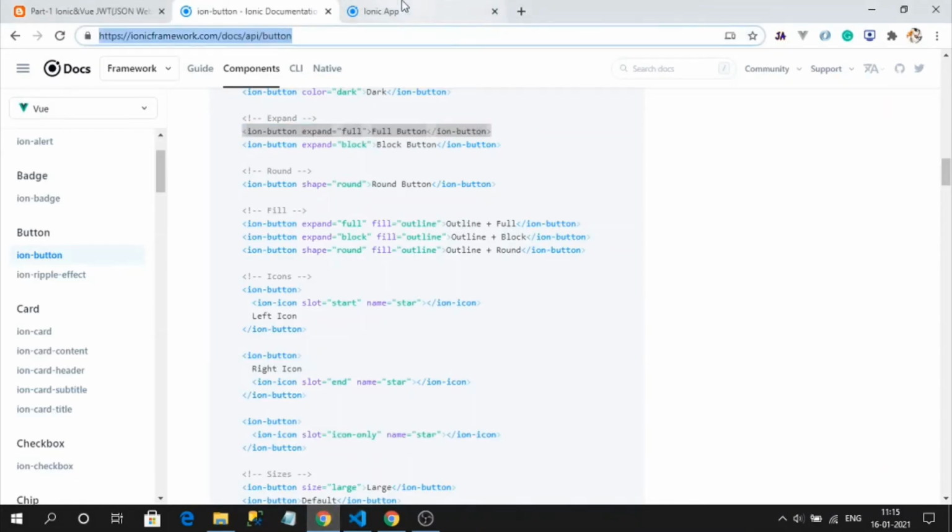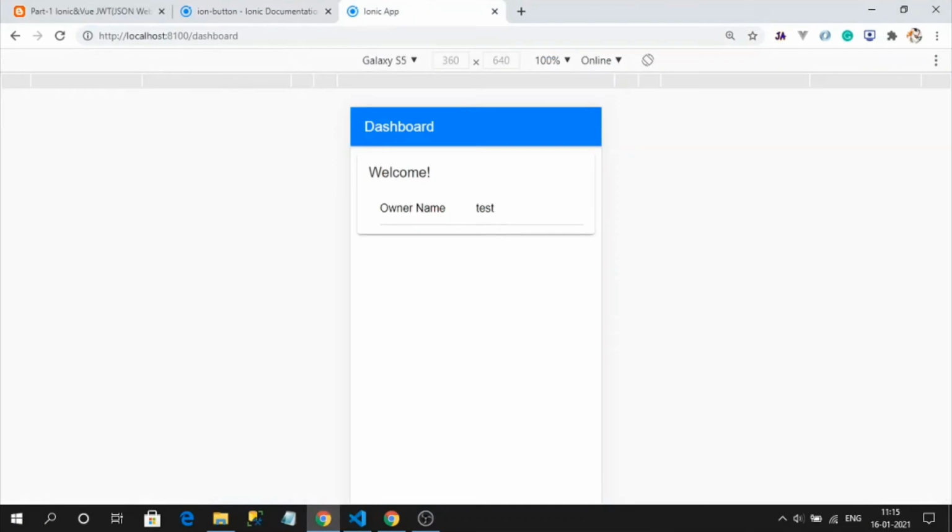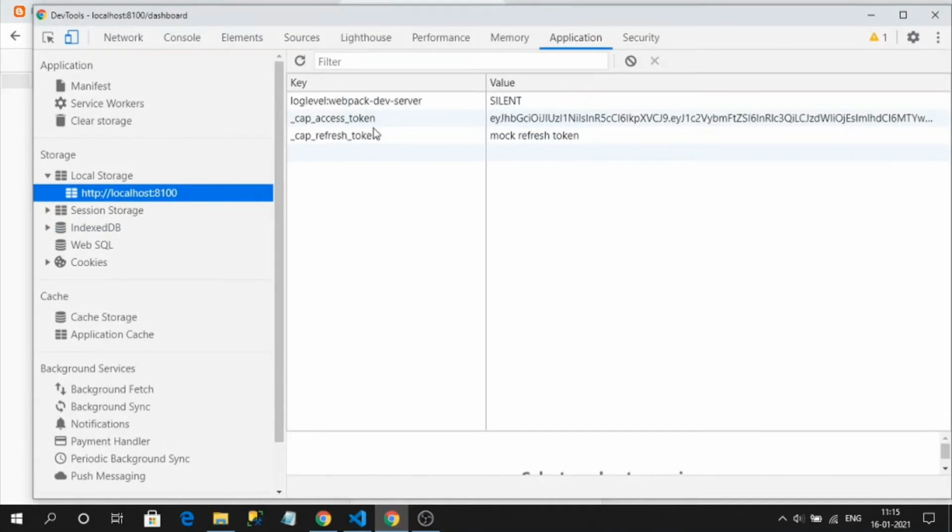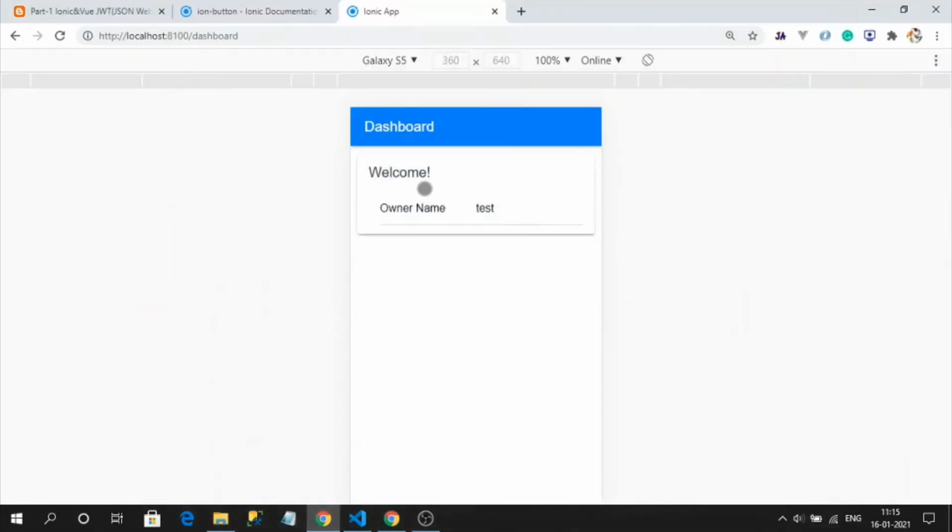Let's reload the page. See, we are already getting the data because it is loading from the browser storage.